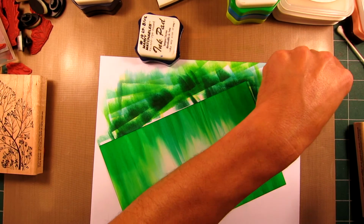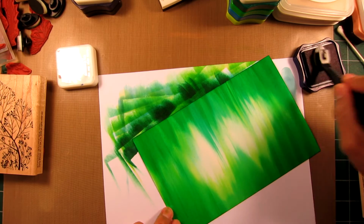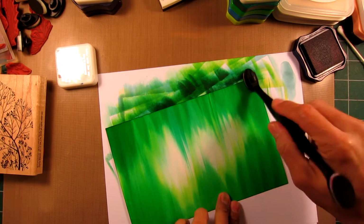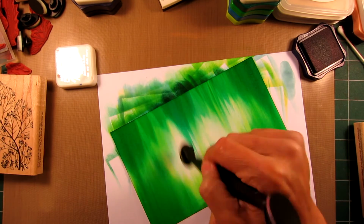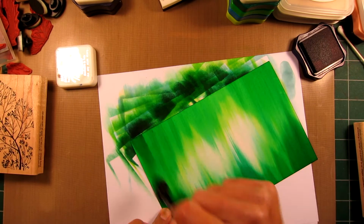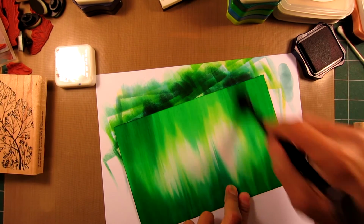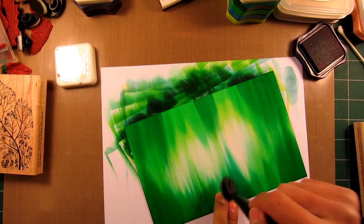I think originally I had an idea of what was up and what was down, what was the top and the bottom of this card, but I just realized as I was applying that color, I have no idea which side I intended to have as my top or bottom. Actually, the way I'm holding it now, I think this will be the configuration. I was leaving a little area lighter there, because I have this little eagle that I'm thinking about stamping in there, but I'll just have to see.